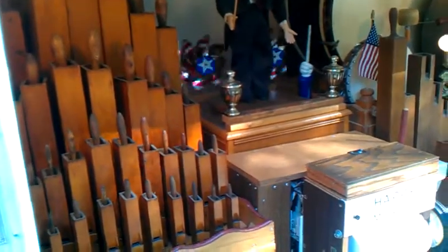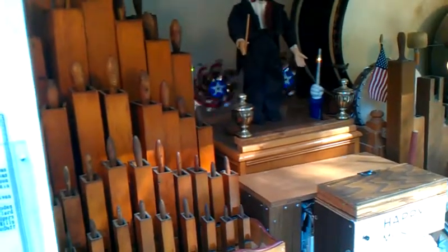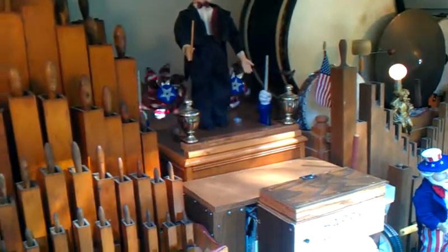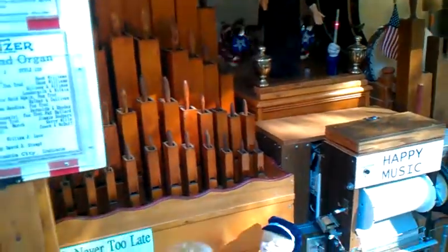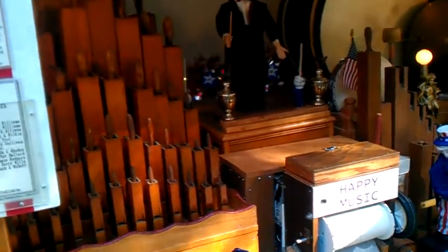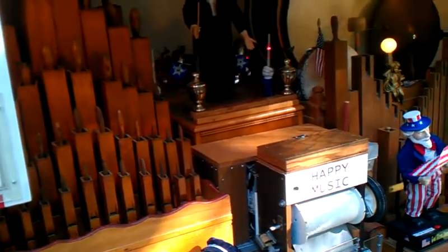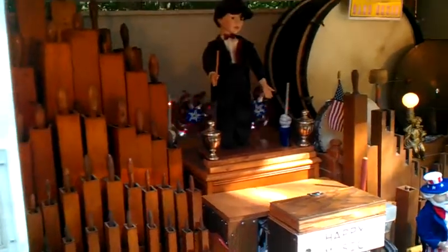The organ plays Wurlitzer style 150 band organ paper rolls. I do have some original Wurlitzer music rolls and also an arrangement of modern country and western songs that were adapted to the band organ style of music. This project was started in January 1997 and never seems to be completed. To enhance the sound, a xylophone consisting of 16 metal bars was just added in January 2000. The xylophone portion of the music was already programmed on a music roll. Another bank of wooden pipes is waiting to be added. The band leader will eventually lead the band with motions of both arms and his head.